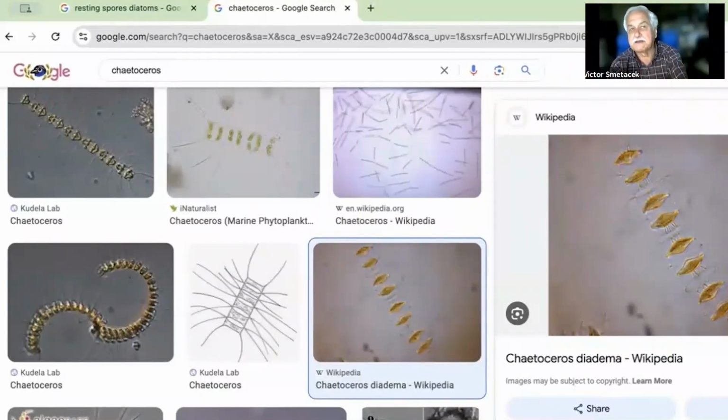Yes, what you just said applies to those diatoms that die in the surface layer and don't sink, don't make flakes, right? The Chaetoceros, because of these long spines, aggregate, become sticky, and make flakes like snow. And when you have clouds, the clouds are there because you have water droplets. When those droplets get big enough, they start sinking. But when they're very small, they can't sink because they're kept in suspension. So you have white clouds. But once they reach a certain size, they become heavy, get weight, and start sinking down to the seafloor.